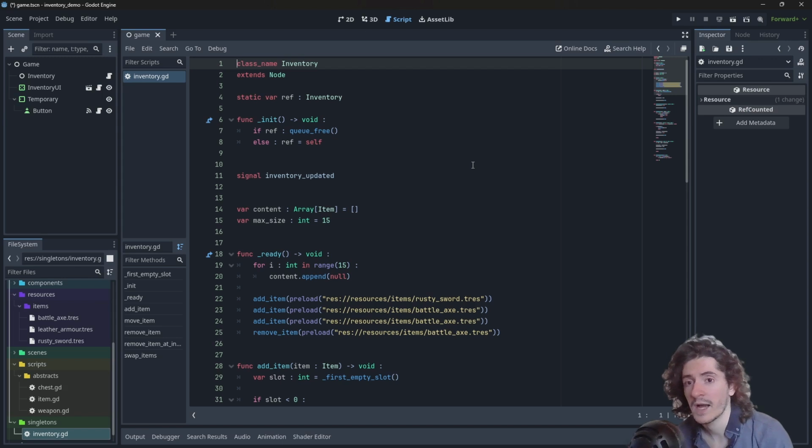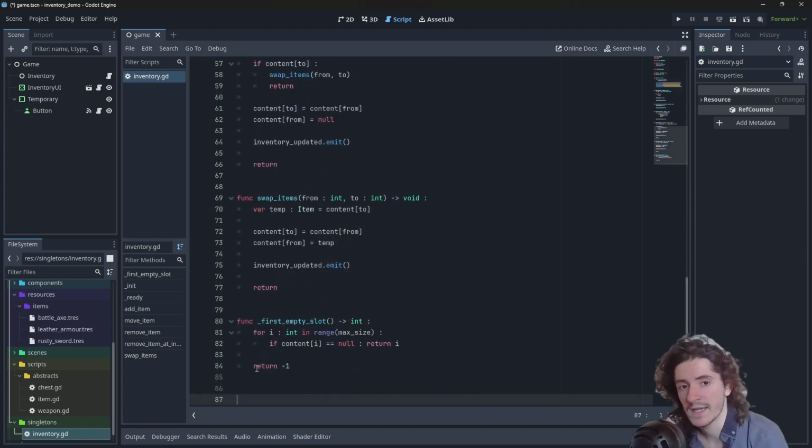Also, I will change the way we store the items within the inventory, because now it's quite necessary to have more information than just whatever the item is in the inventory. So I will create a new object to replace this item object here.